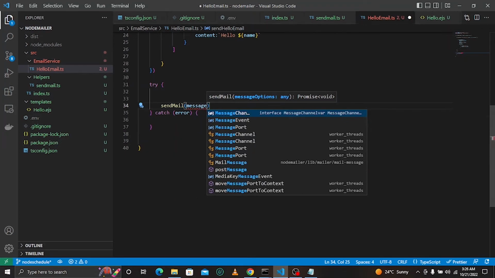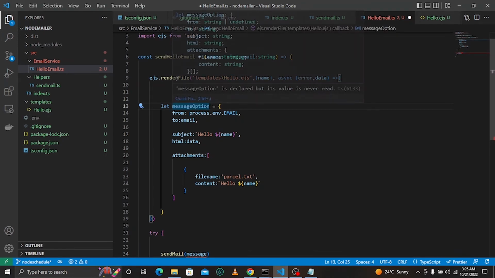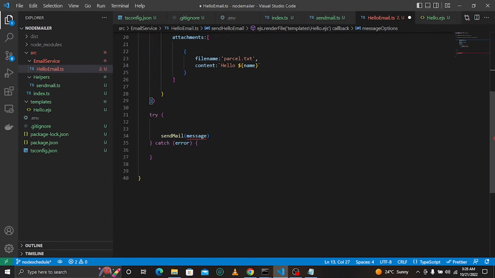I call it message options, it should be options, just like that.